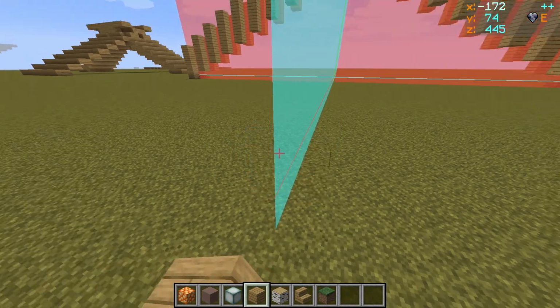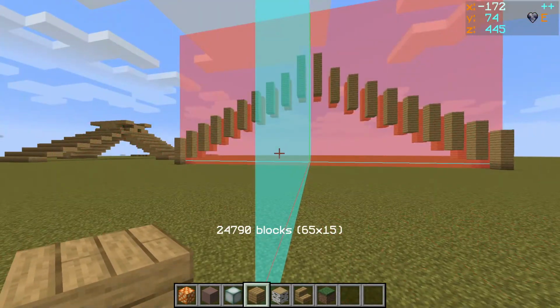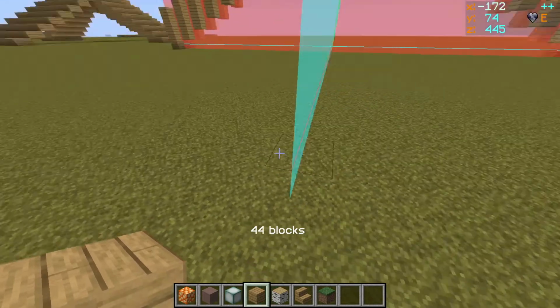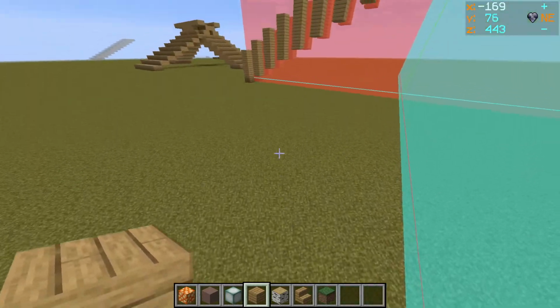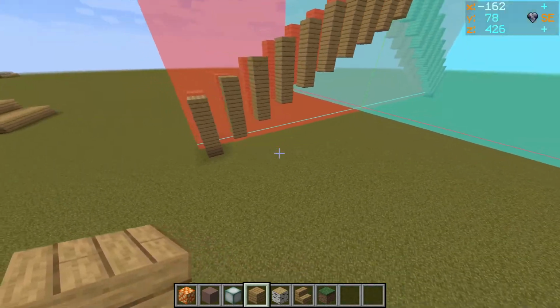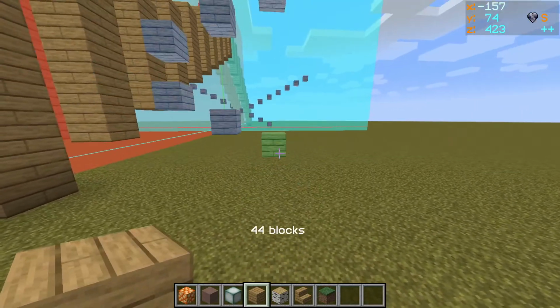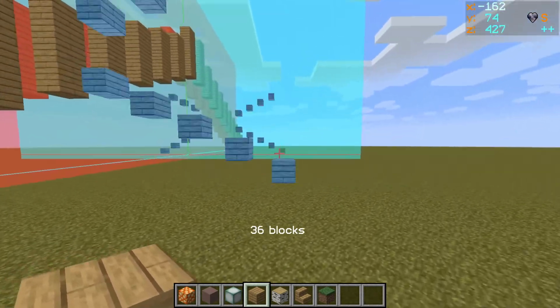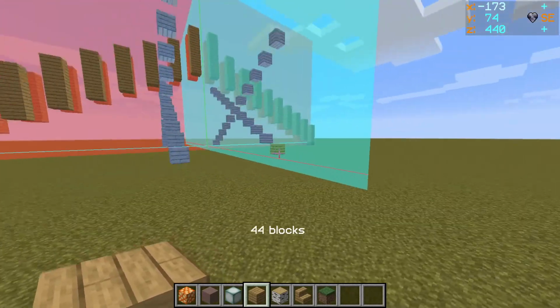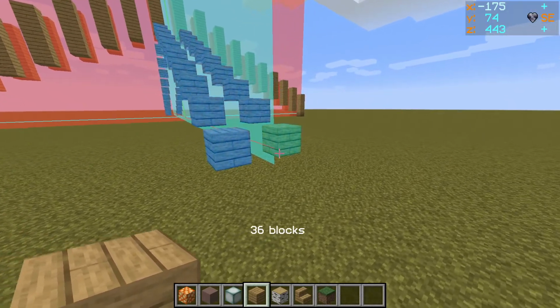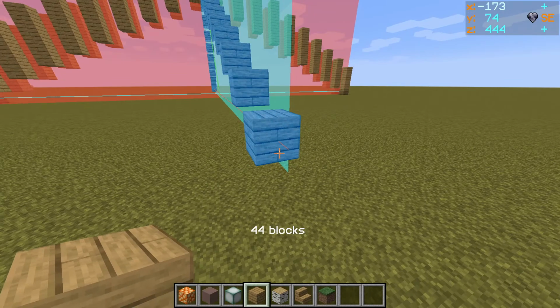We'll get that. Why are you not letting me place that? Yeah, it should be placing correctly now. There.